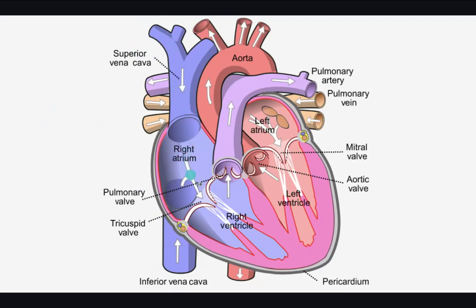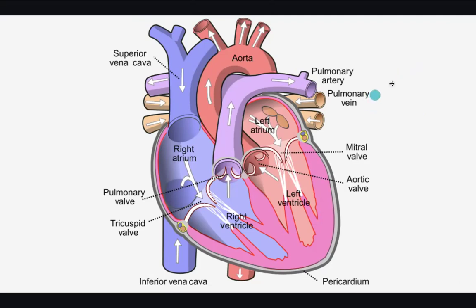And then it will go down to the right ventricle. And then there would be a flap of tissue here, the pulmonary valve. So the oxygen-poor blood goes out to the pulmonary artery. Okay, so if you notice, the pulmonary artery is leading from the heart to the lungs. So when the oxygen-poor blood goes to the lungs, what happens is what we call gas exchange in the alveoli of the respiratory system, the lungs. Okay, so from the alveoli, there will be gas exchange. So this becomes oxygen-rich blood, or oxygenated blood. So it will return to the heart via the pulmonary vein.